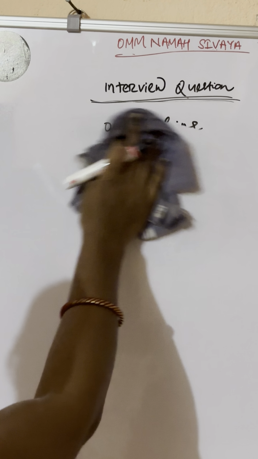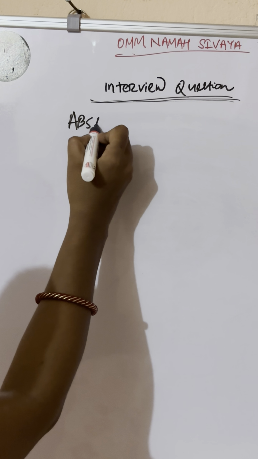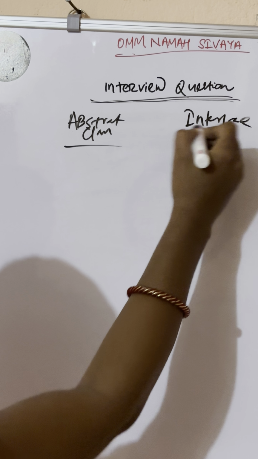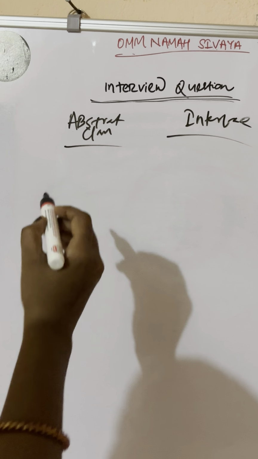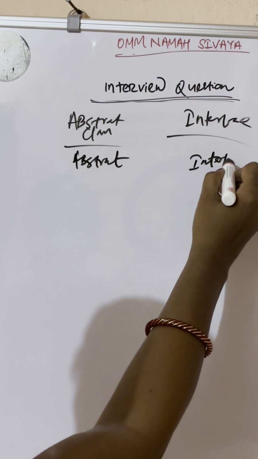the main interesting question, abstract class and interface. What is abstract class and interface? We have abstract keywords there, right? Abstract class is nothing but if I want to partially implement, not fully, then we can use the keyword abstract class so that someone can identify this is an abstract class. Interface is nothing but if I want some specification, then I use interface. The keyword for abstract class is abstract. The keyword for interface is interface.